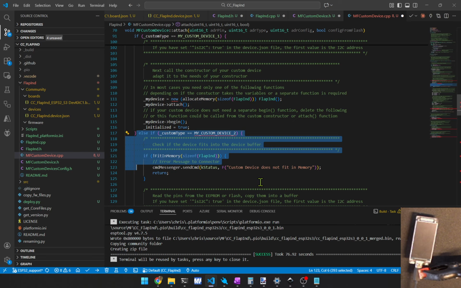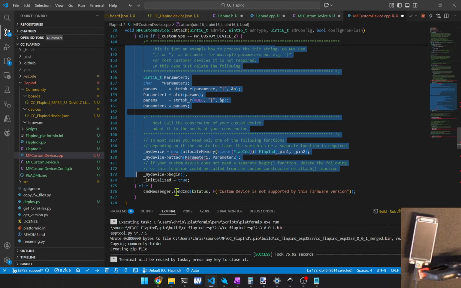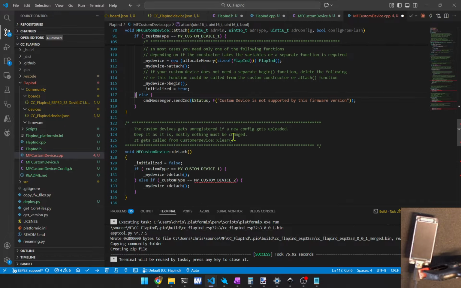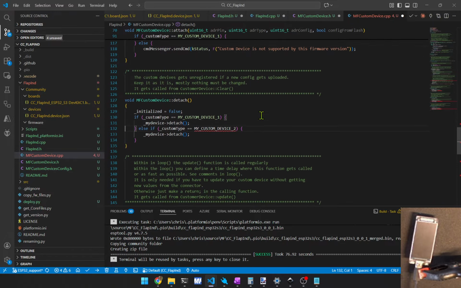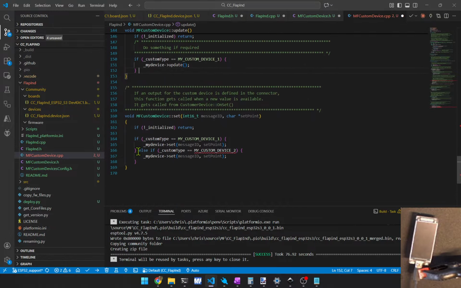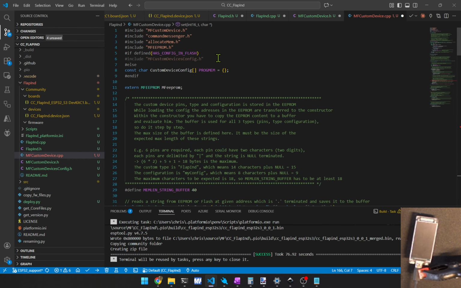We can take out this custom device too. So I'm grabbing this else if clause, and again, shift arrow down to scroll to find the end of that. And there it is right there. So delete. Now we've tightened that up. We can also take out this clause for the custom device too. And like before, if you want to leave all these pins and this second device in, you can. It won't affect your functionality at all. I'm just tidying things up since I'm going to check this code in for you. So we should be good there.